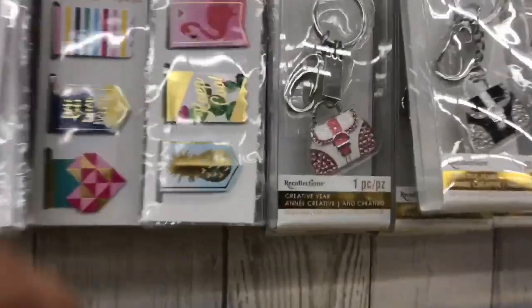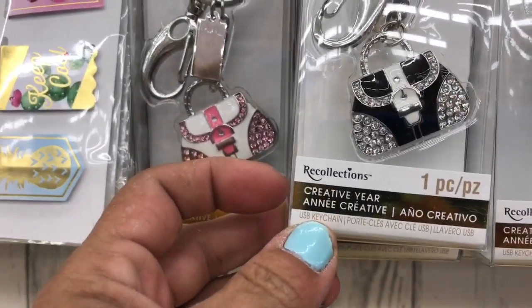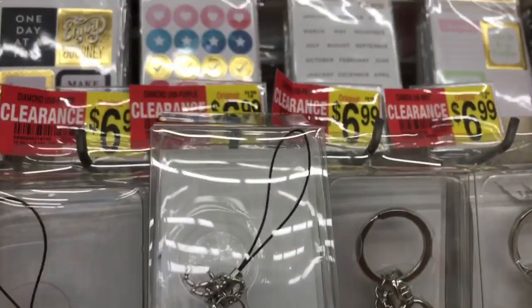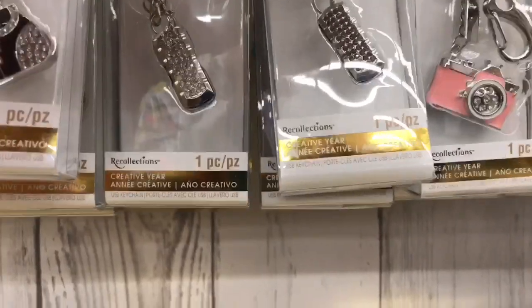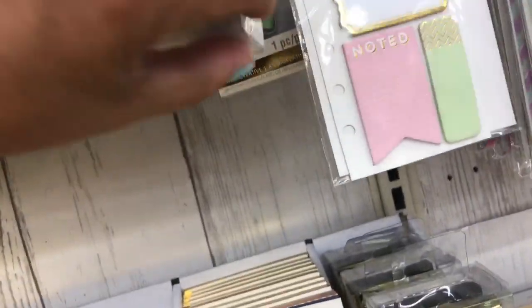You guys seen these that have the USB ports in them? Look at that. How cool. $6.99 on clearance. Very cool. Oh, they do have different colors.